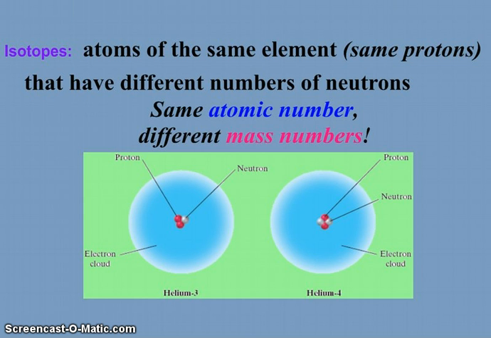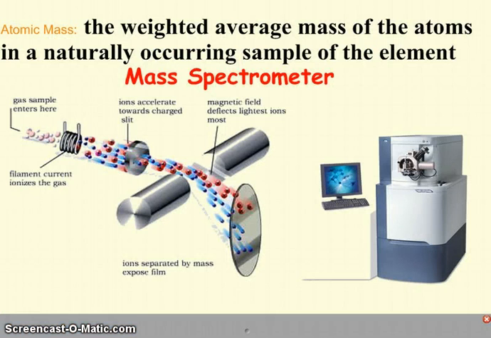Well, we have the fact that all atoms are electrically neutral. So if there are two positive protons, there must be two negative electrons in those electron clouds. Because all atoms are electrically neutral, so if there's two positive protons, there must be two negative electrons to cancel it out.